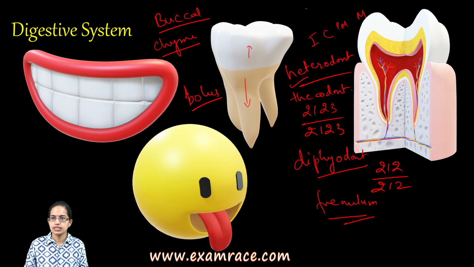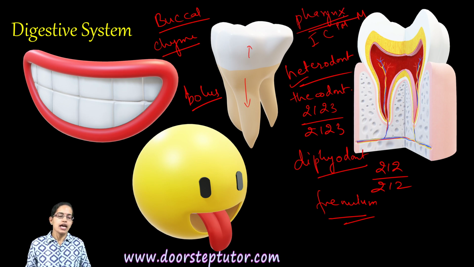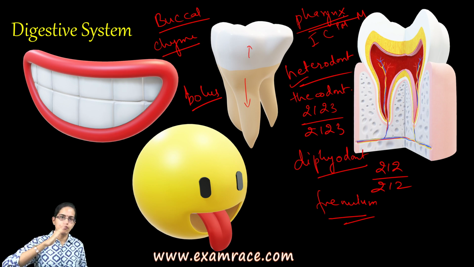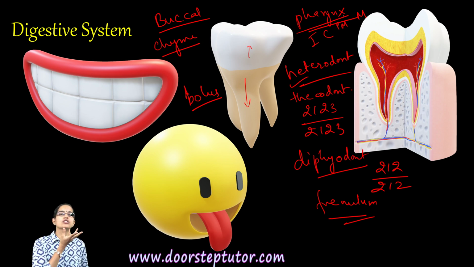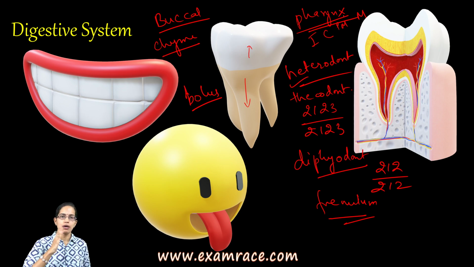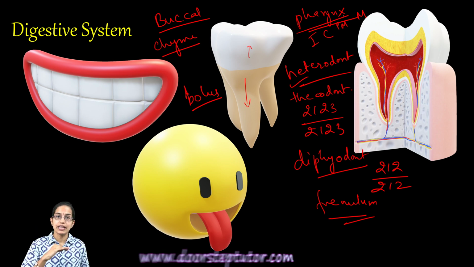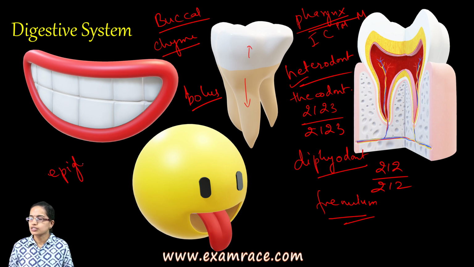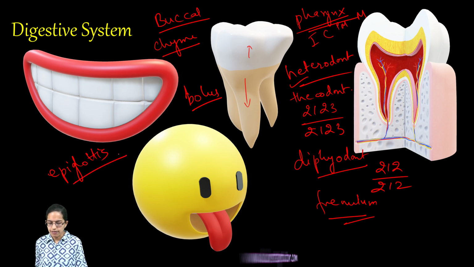Then you have a common cavity here which is known as the pharynx. That is another important thing, and through this pharynx you have a cartilage which acts as a flap. It opens and closes, and you have the food that passes through. Since you have a common entry, either the food pipe would open or the windpipe would open. This flap plays a very important role. And what is this flap known as? It is known as epiglottis. So here are some of the key terms that we have discussed.